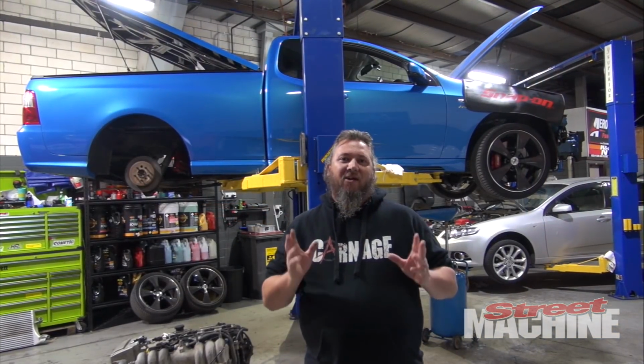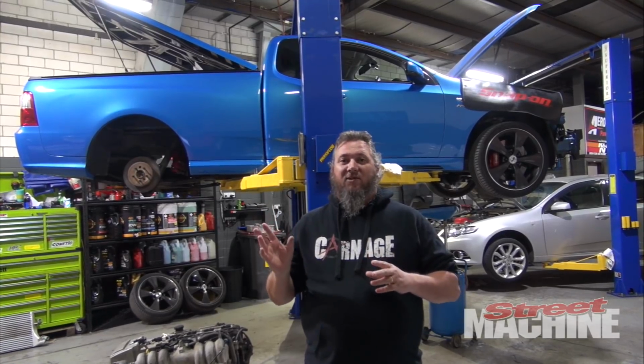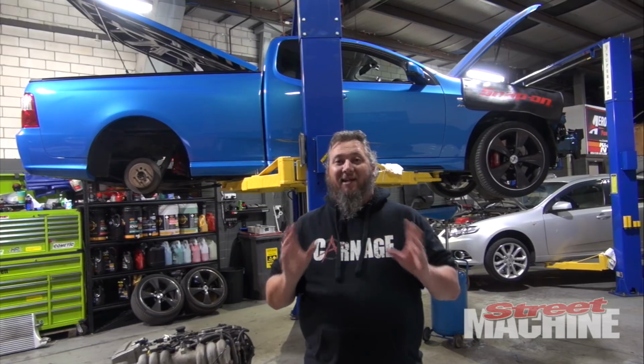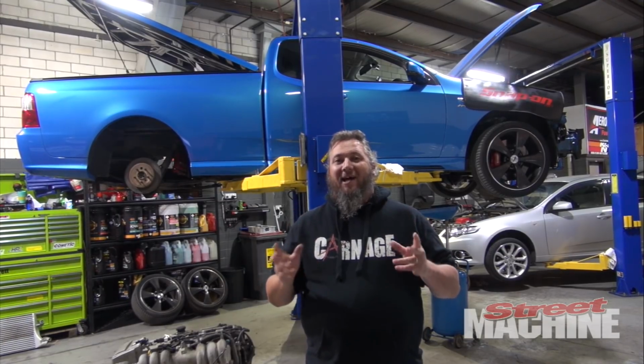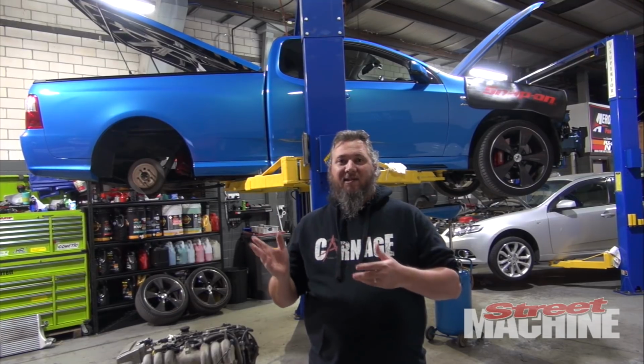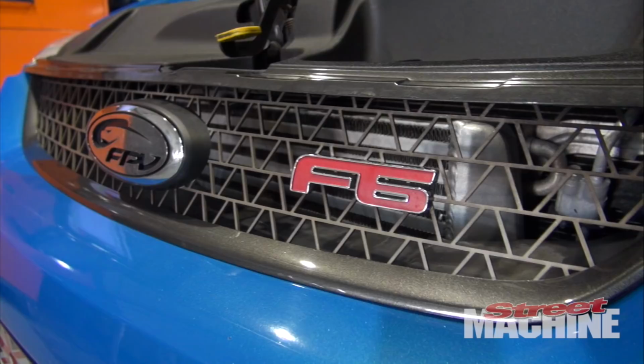So the story is, the owner Ben was sending an earlier model Falcon Ute to the States for drag week, but it's not going to be ready in time. So he rang the guys at XR6 Turbo Developments and asked them what they'd recommend if they were going to send a Ute to the States. And they said, we'd start with an F6.